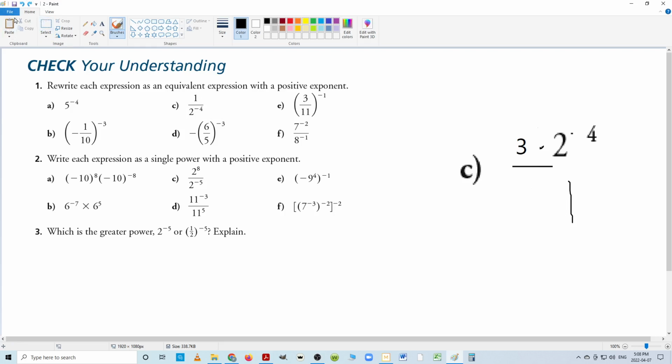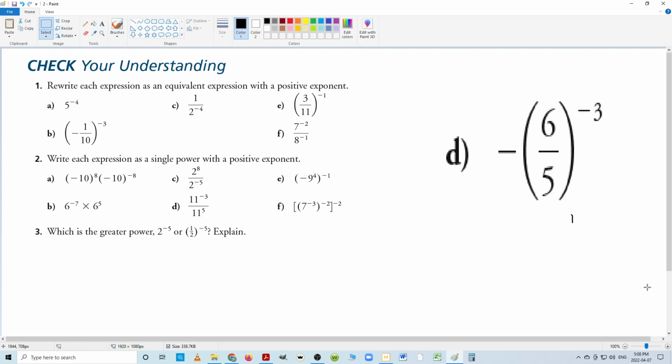And like I said, the tricky thing about this one, though, is they put the negative on the outside. So the rule of BEDMAS says I have to do exponents first. And this is essentially a minus 1 multiplying this. So this is an exponent first. As I said before, the simplest way is to bring this 5 to the numerator and this 6 to the denominator, like so. I kind of ruined the fraction, but whatever. And then change this to a positive. And again, I still apply the exponent. So 5 to the third and 6 to the third.